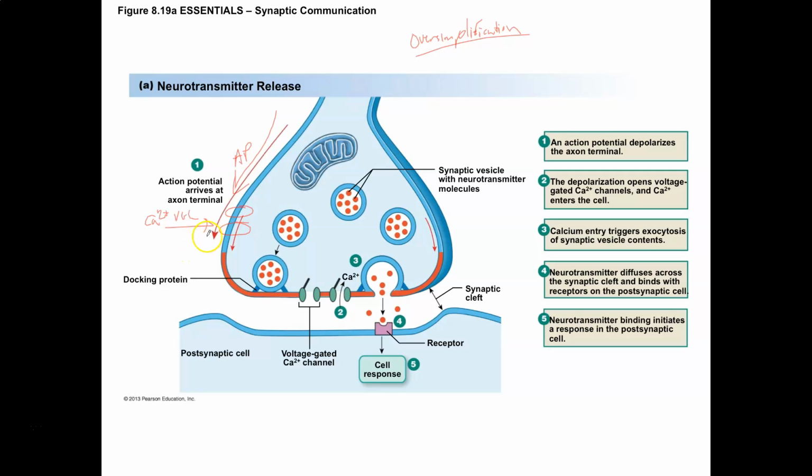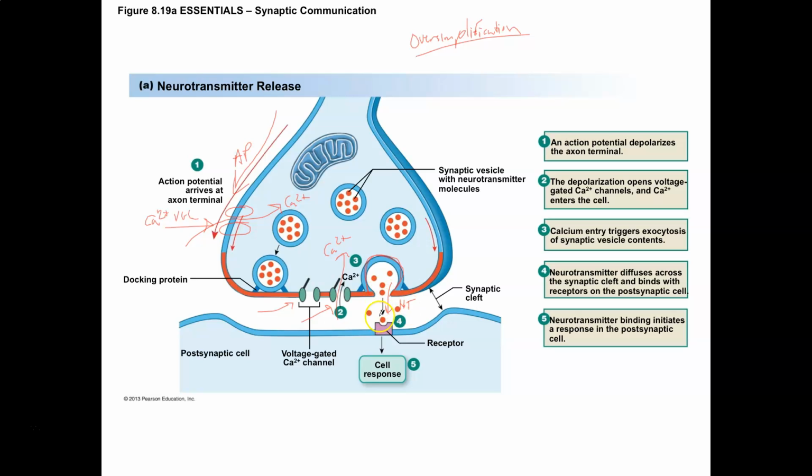When you open calcium voltage-gated channels, you can have an influx of calcium ions into the axon terminal, and that becomes the trigger for releasing neurotransmitter. So the calcium voltage-gated channels are depicted down here in this diagram. So they're all over the axon terminal. And so here we see calcium coming in. And that calcium influx is going to trigger these vesicles to merge with the plasma membrane of the axon terminal. And then we're going to have an opening of that vesicle so that we can have release of the neurotransmitter. So we have exocytosis taking place.